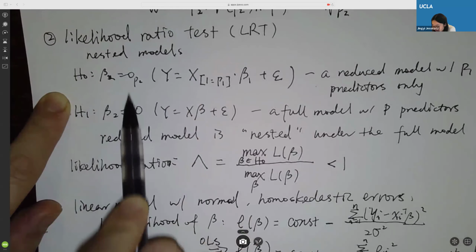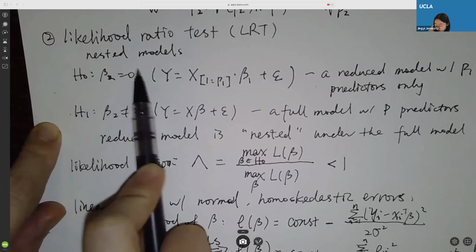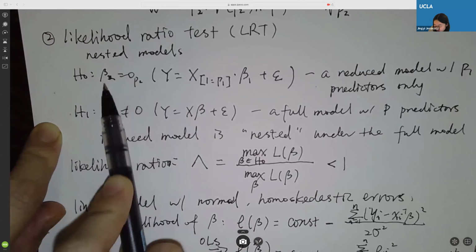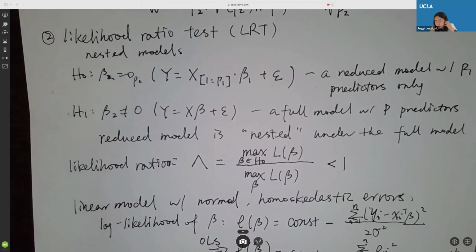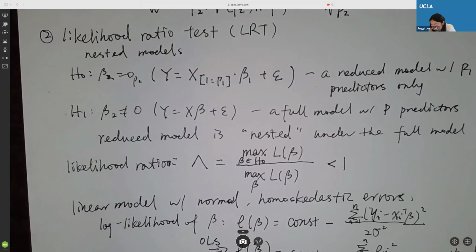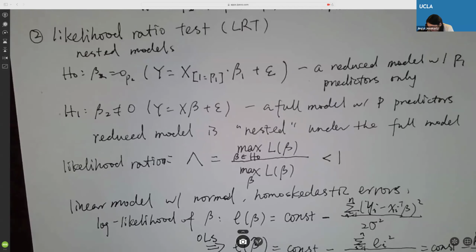And it also has some requirements about the null hypothesis: the specific parameter space for the parameter versus the alternative. So we also need the space to satisfy some conditions. For example, you don't want the null hypothesis to be on the boundary of the space. That condition is often called the regularity condition.